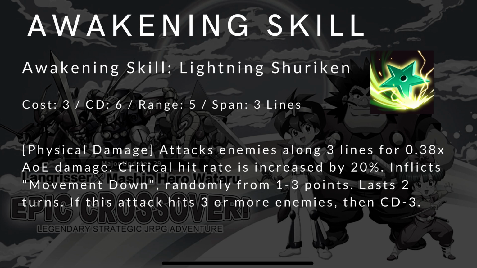Okay, so this skill is pretty much solely for PvP. It's not that useful in PvE. So we're going to first look at the movement down debuff. For example, there's fog behind you, and most of your heroes are 3 movement. Now you get randomly hit by the movement down, minus 3 movement, which means the fog can catch up next turn if you cannot have anyone who can dispel it. Since it lasts 2 turns, the second turn you're going to die in the fog.